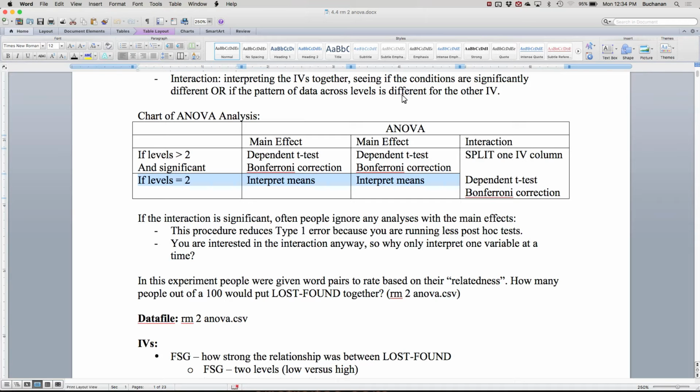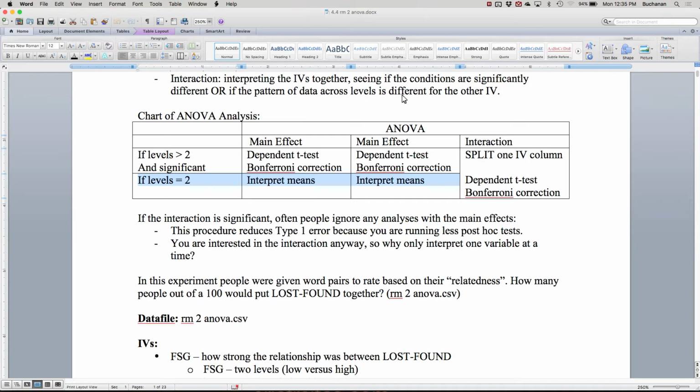The tricky part comes in when you want to split and have multiple levels. You have a 3x3, or a 3x4, which was the smallest thing we did last year. Not going there yet. We're just going to split right now. If the interaction is significant, most people will ignore the main effects, even if they are significant. Why? One, that saves you from running a bunch of tests. So let's say you have a 3x3 design. We're doing a simple one because that helps. I think if you can ease into it, especially on a Monday.